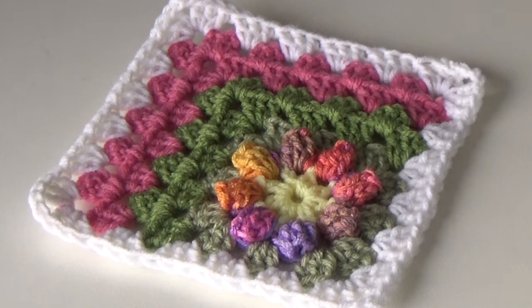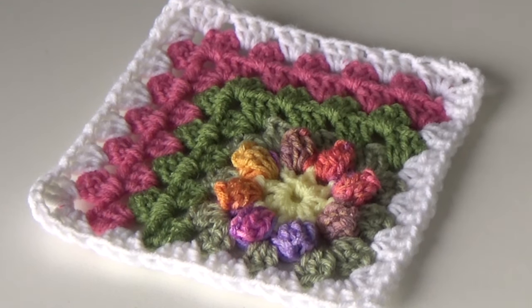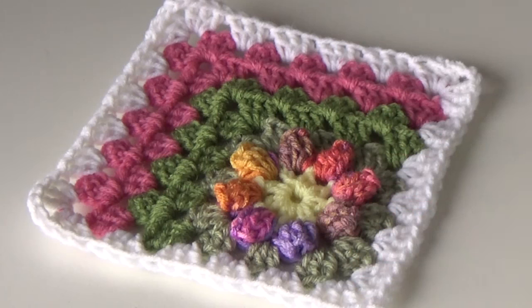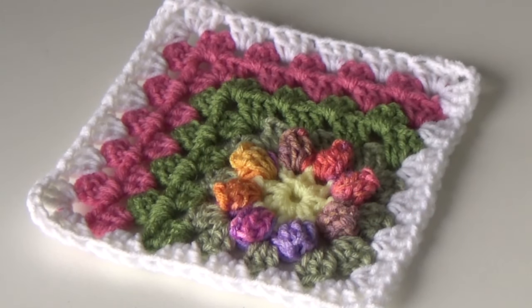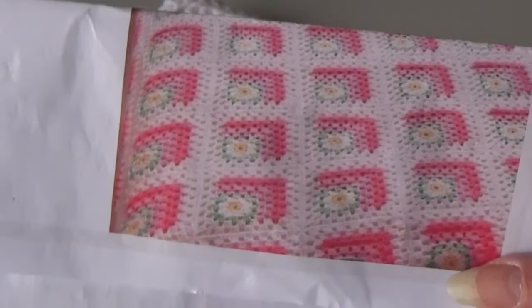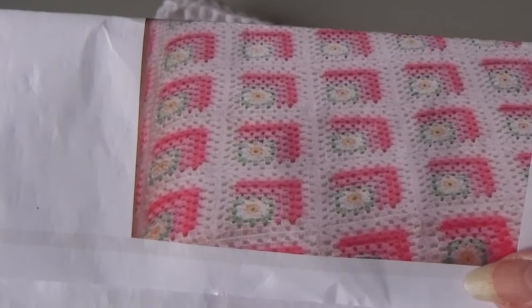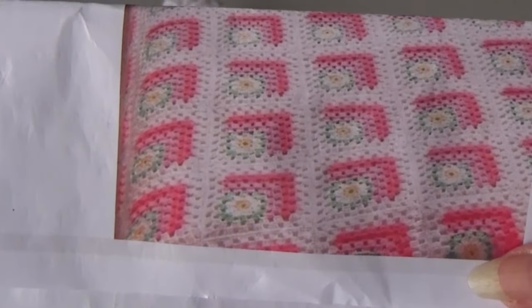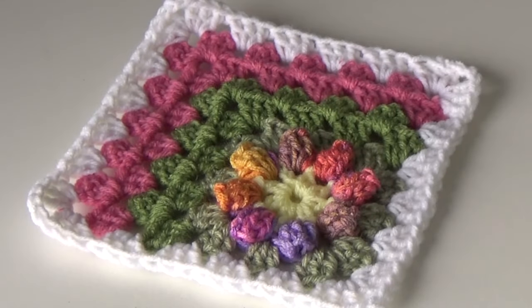I have a picture here. When you put these squares together — I didn't make a whole lot of them to show you, but I do have a photo here. It's probably going to be a terrible photo, but when you join these squares together, this is kind of what it looks like, just to give you an idea of how this afghan would look or whatever you want to make. Very nice pattern.